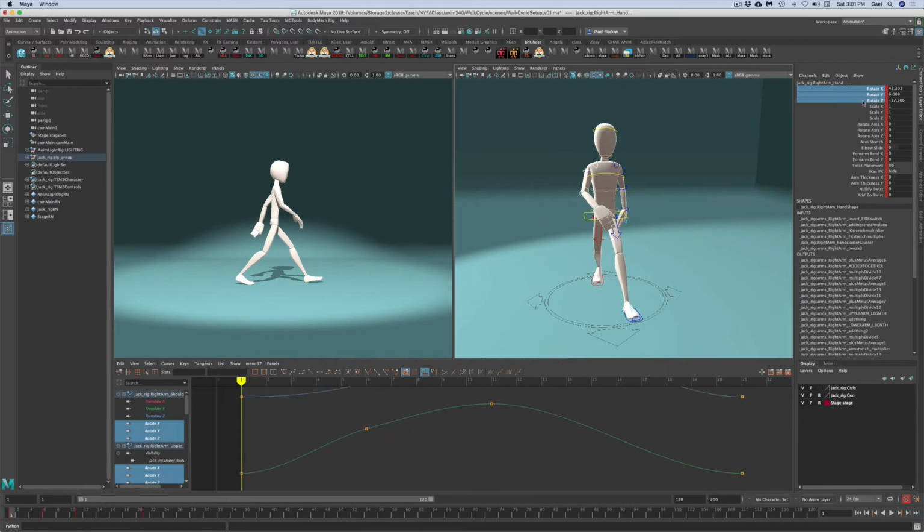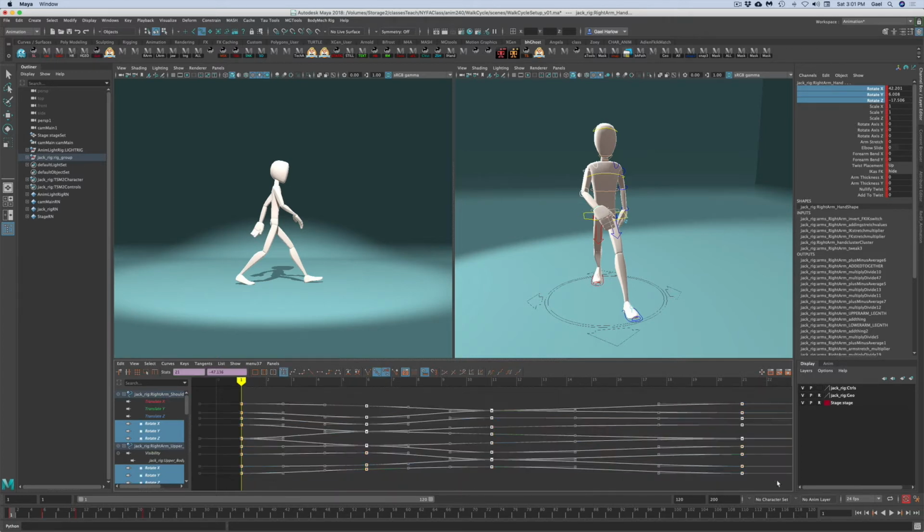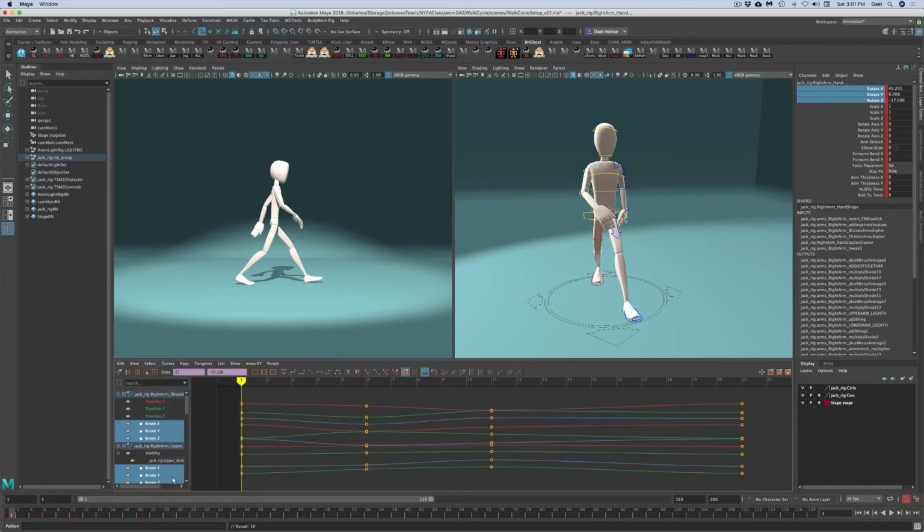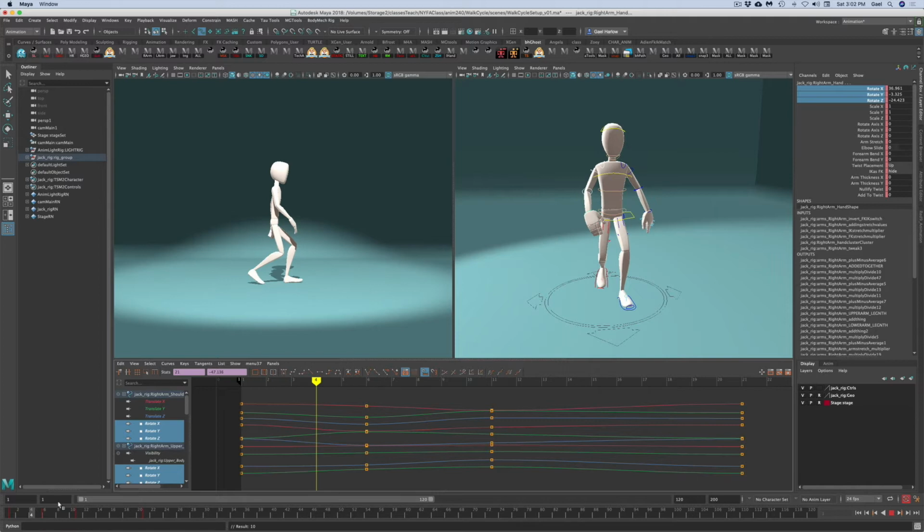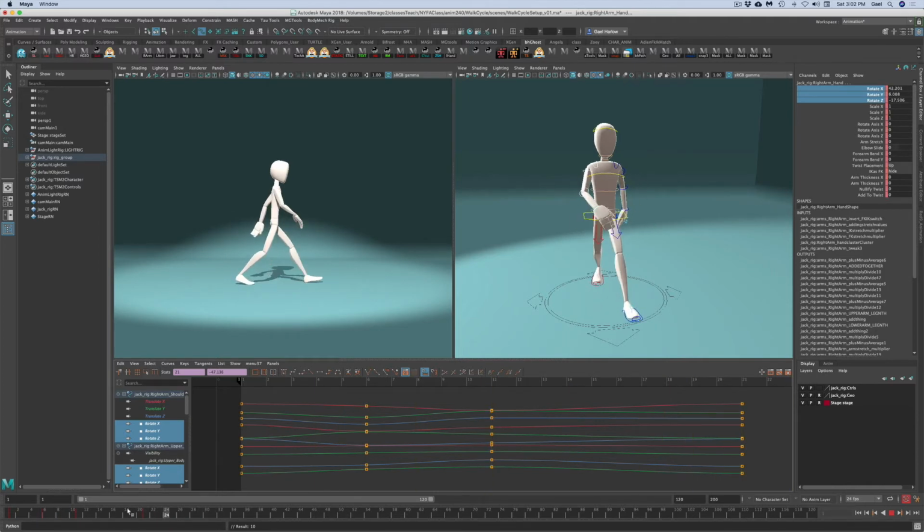And then I'm going to use my left mouse button to select the rotation channels over here, and then inside my graph editor I'm going to drag select all the curves. I'm going to come up here and say Euler filter. Let's see if that straightens it out at all. Yeah. So that fixed the rotation that we had going on there.